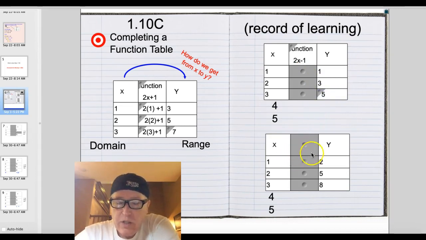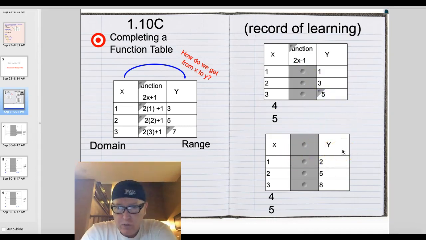Okay? This one's a little harder. Take a look at that one, see if you can figure out what's going on. Yeah. Something weird is going on. I thought maybe times 2 plus 1 when I was looking at here, but that doesn't work for this one. Actually, if you think about it, this function is 3x minus 1. So you would end up here with, got to figure out 11 here and 14 here.